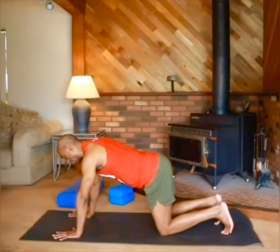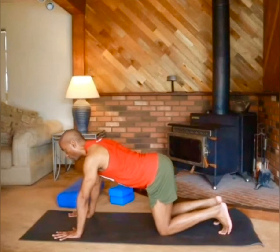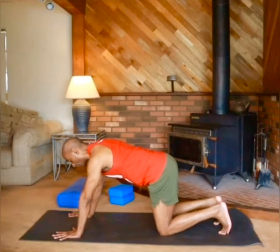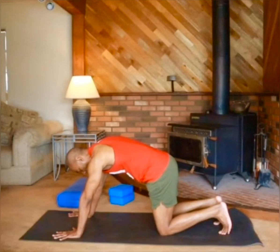Let's do another cat and cow. Cow is the first pose with the inhale, so look forward. Exhale into cat pose, the second posture. Hold your cat position. Arms are straight and strong.